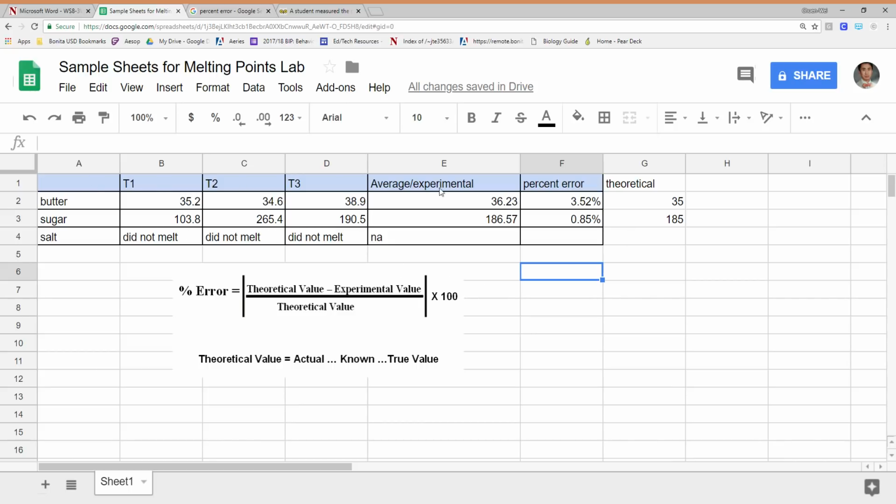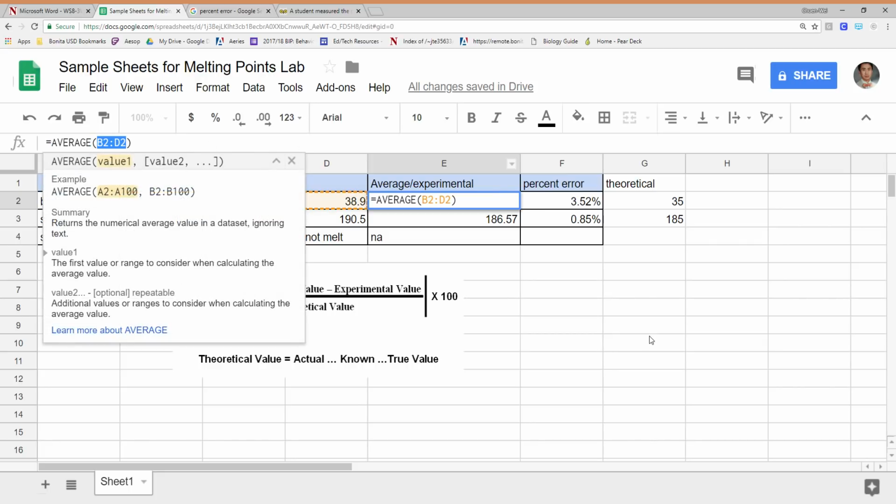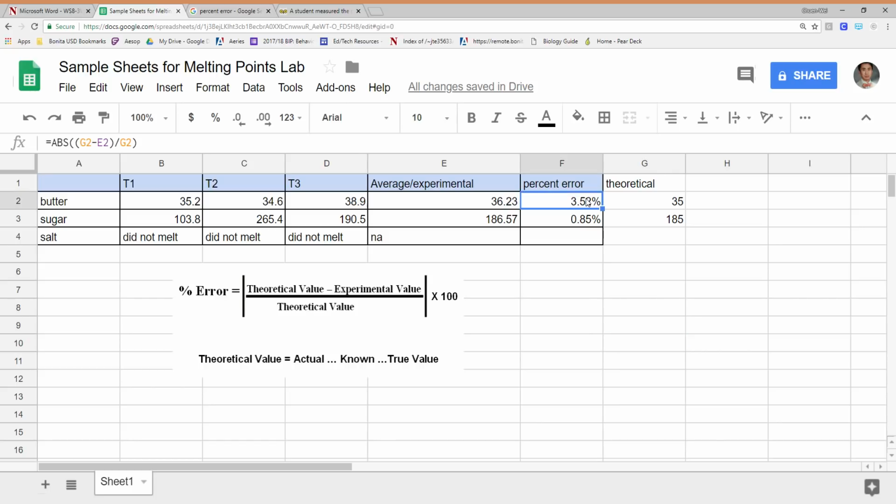I taught you guys how to format a little. To format, you just click on this button here for borders. Click on this button here to fill in. And then to do the average, we are using the function equal AVERAGE, and then highlight the things we want to average. Press enter. Drag down so that you can copy and paste. And the percent error, it's basically this formula. You could pause it right here. But this formula only works if you've set up the theoretical right next to it like I did here. I hope that helps. Let's set up these charts, and then let's get these things into Drive, into your doc.